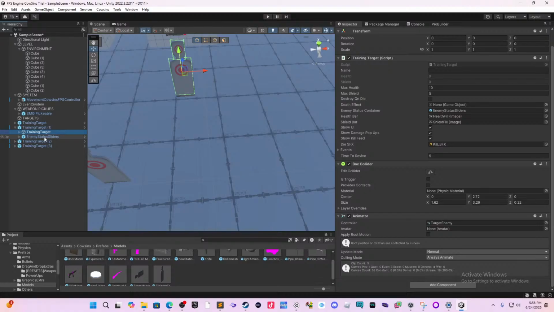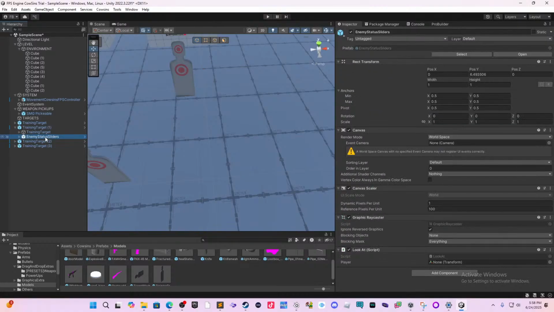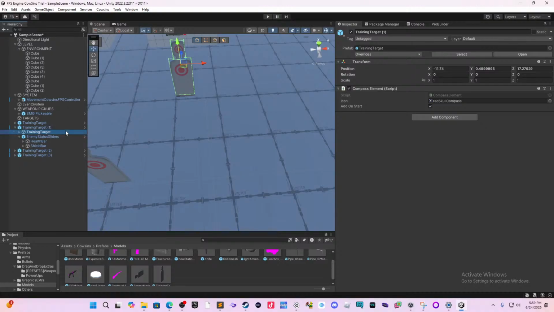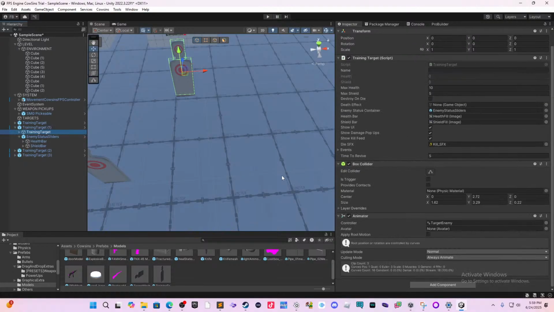We're going to use the enemy status sliders underneath this guy. We're going to take a look at some of the numbers.